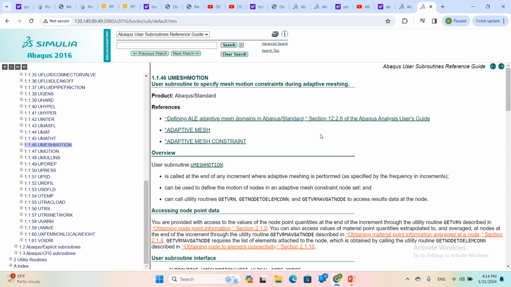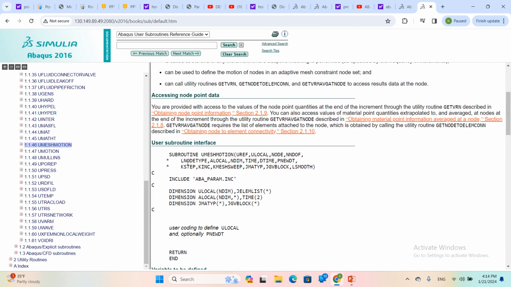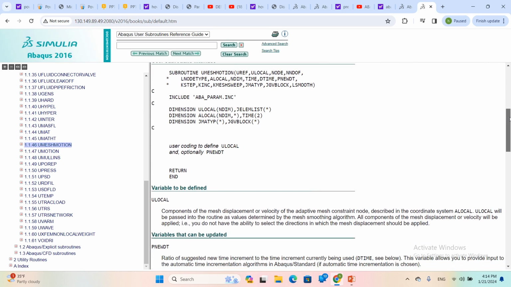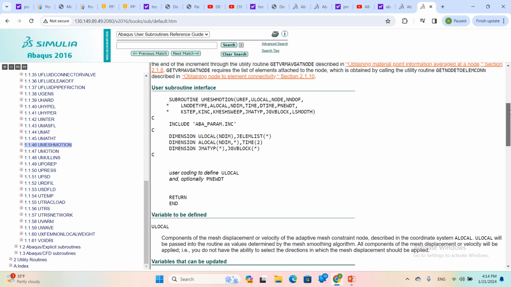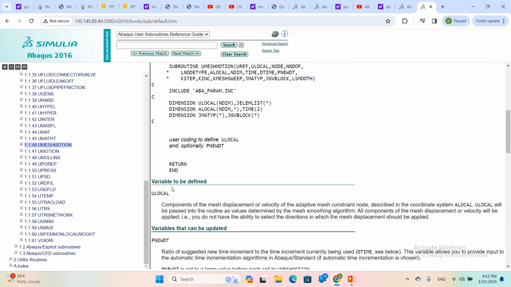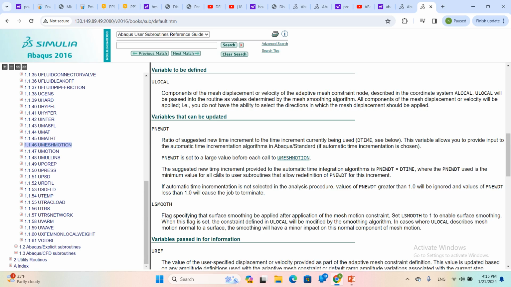This is the UMESHMOTION subroutine. You can find lots of information about the UMESHMOTION subroutine on this page. For a user subroutine, first we need to use this information in our UMESHMOTION subroutine, and you can also find variables to be defined, for example uLocal, which you need to define, and variables that can be updated if you use them in your UMESHMOTION.